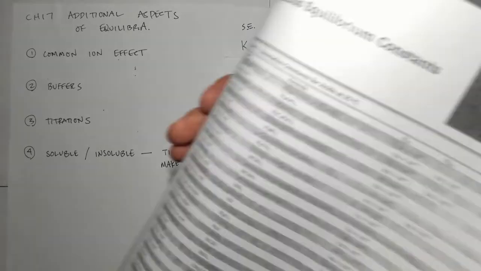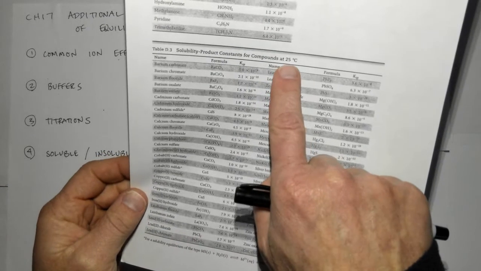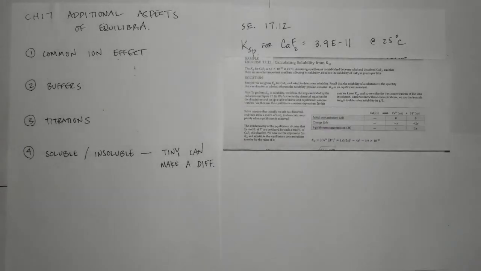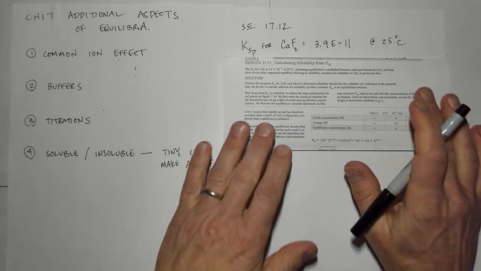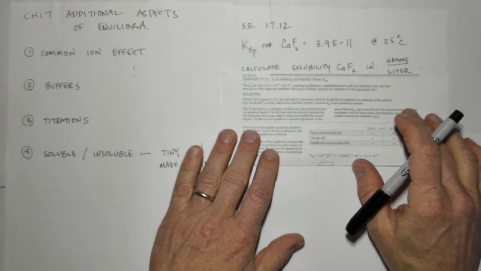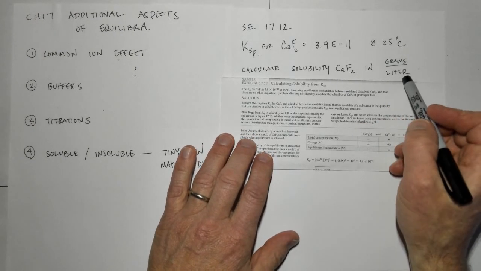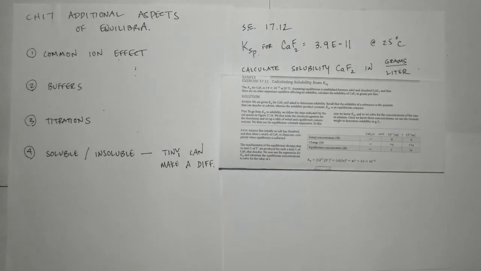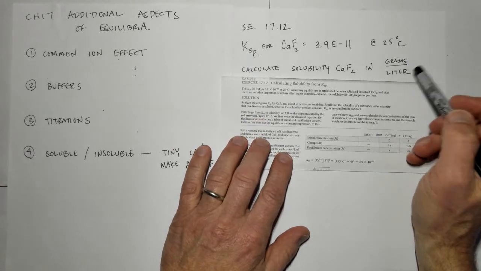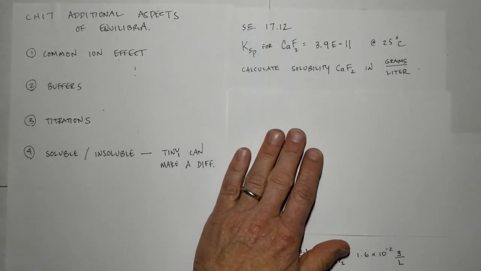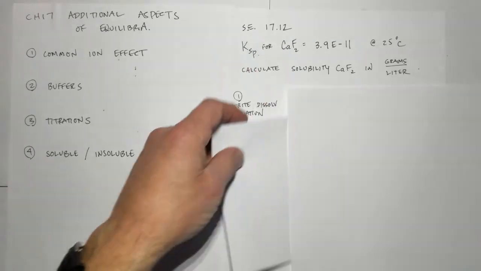And if you look on your Appendix D chart, notice it's always at 25 degrees Celsius. And we don't have a calculation for how that would change, but there are tables of how temperature affects solubility. Many graphs or solubility curves would show that as well. So calculate the solubility of calcium fluoride in grams per liter. So now we're looking for the solubility, not the molar solubility. We'll find that first, but then we want to find the number of grams that are dissolved per liter for this. So stepping away, let's take a look at the steps to do this problem.